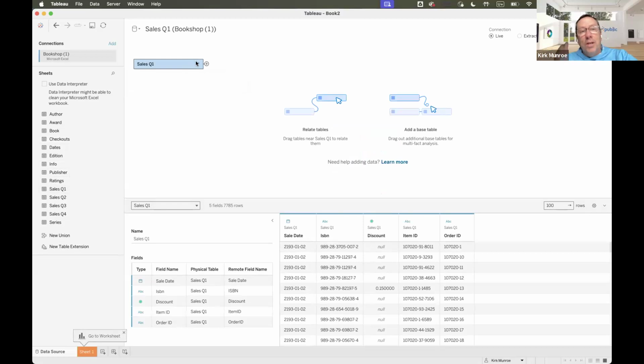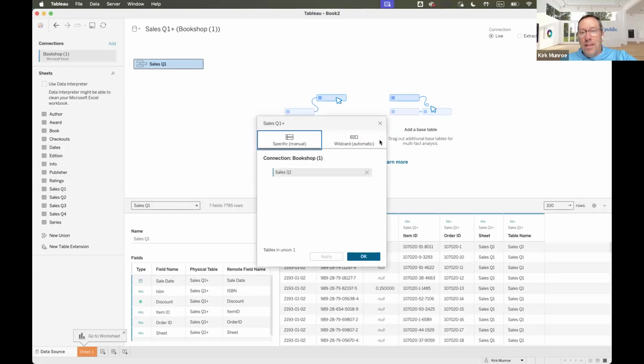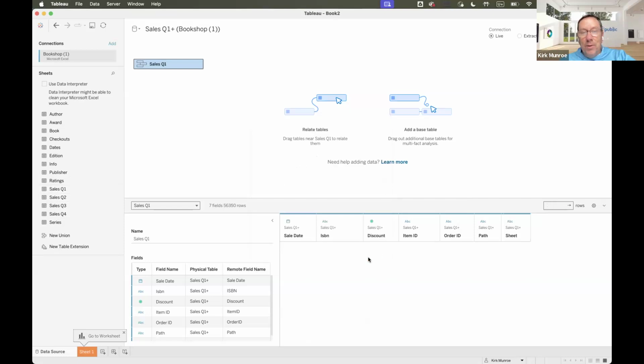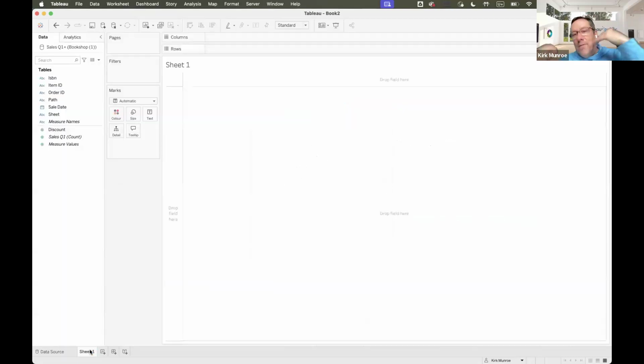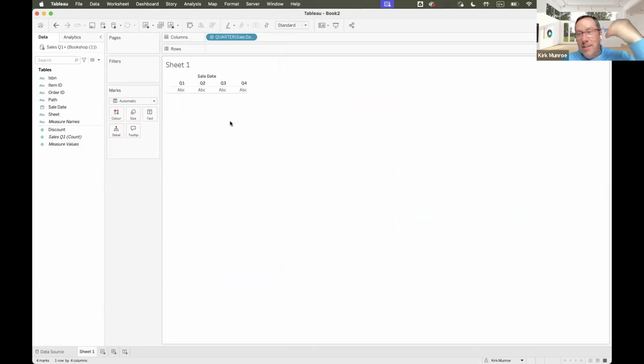So we can still do joins and unions, of course. I'm going to quickly make this a wildcard union and say, if any of the sheets in this workbook have sales, of which there's only sales one, union those sheets together. That will dynamically union them together. What I love about Tableau is I'm always back and forth to make sure things worked. So I can come here and check: yeah, all my quarters came in.